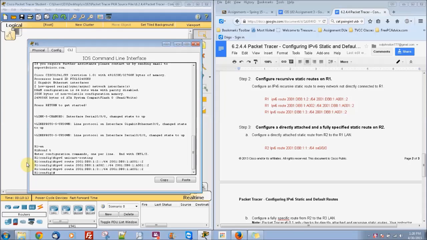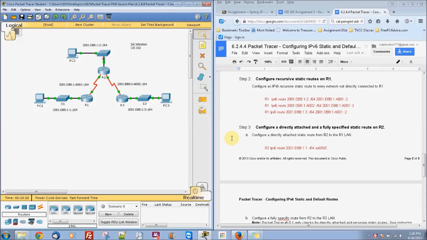So there we go. And if you look at our diagram here, we can see A002 right over here. And then here's our 3 right here. So we're connecting to each one of these areas.